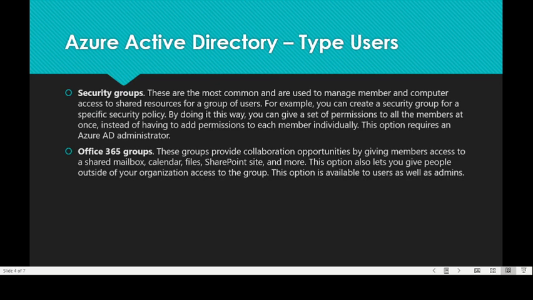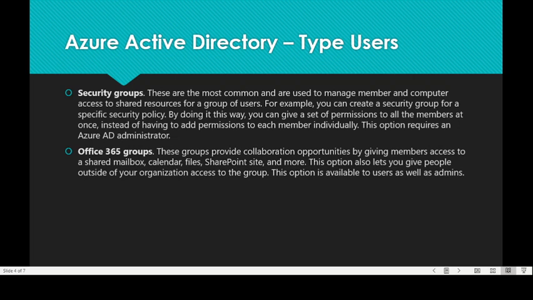Moving ahead, what are the different types of Azure AD groups possible? Basically two types, security groups and Office 365 groups. The security groups are the most common type of groups you'll find if you're working with Azure or any cloud services within an organization. You create a group, assign all the members with all the security permissions, and there you go. This becomes very easy for the AD administrator, the IT ops and net ops, everyone.